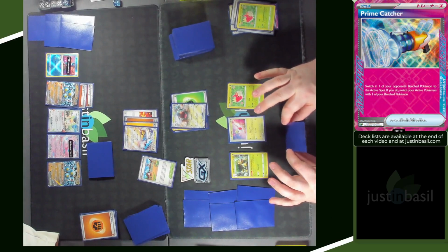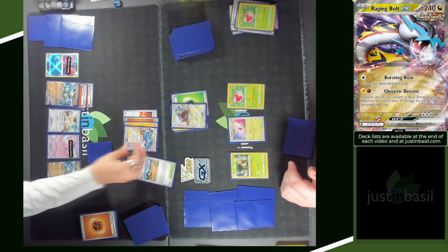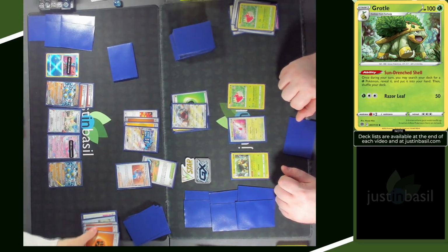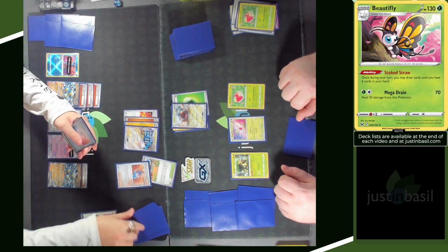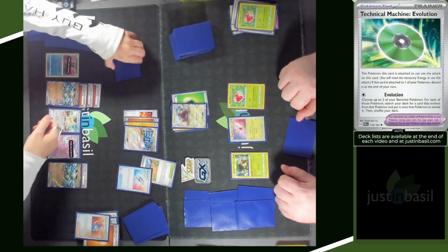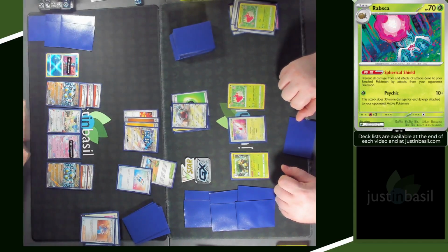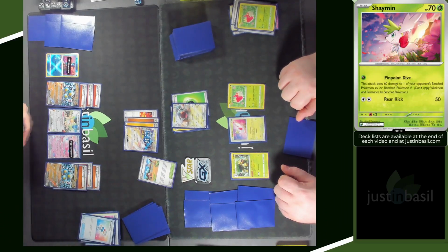We are going to force March for 120. Professor Sada's Vitality. Sandy Shock, Sandy Shock. Who built that deck? Energy Sticker. Heads. Yep, for heads. Yeah, for you, it just says attach a card from your discard pile on your bench Pokemon. Attach her turn. Pokestop.